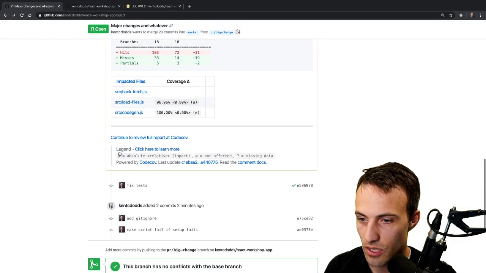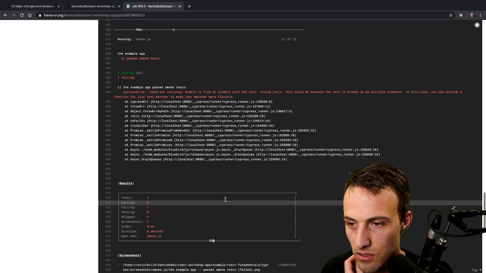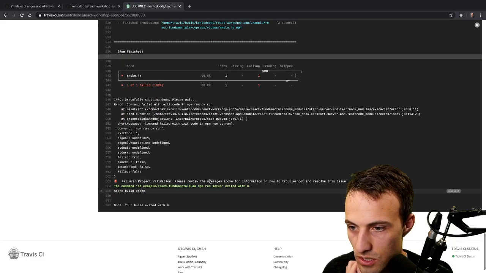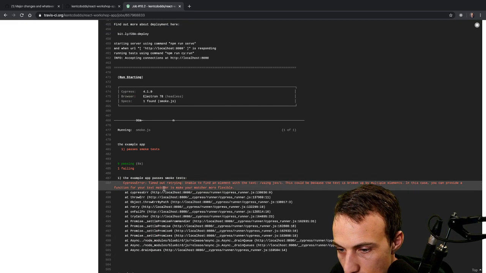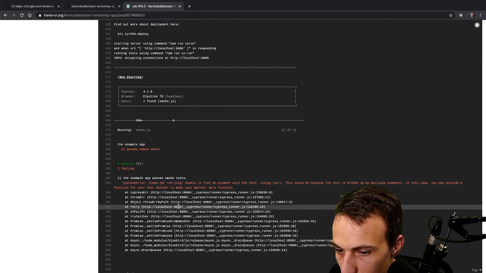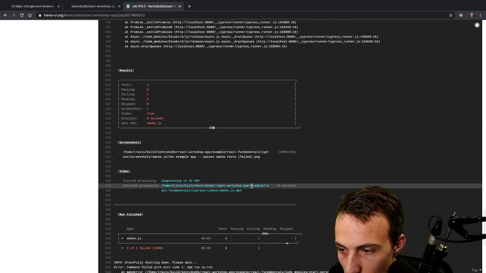Okay, cool. So here we are. Just making sure that everything's building, and it looks like Cypress is failing for some reason. So let's find out why. Be able to find using JSX. Well, that's unfortunate.